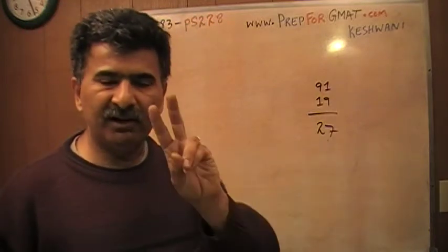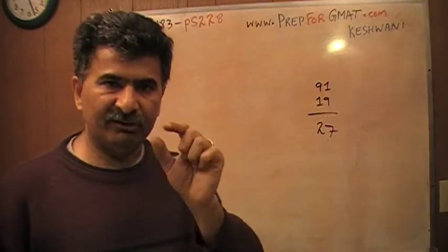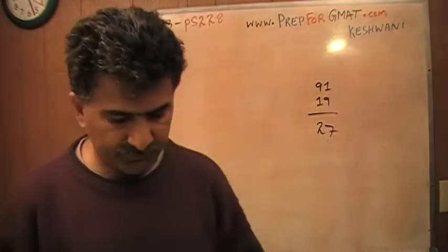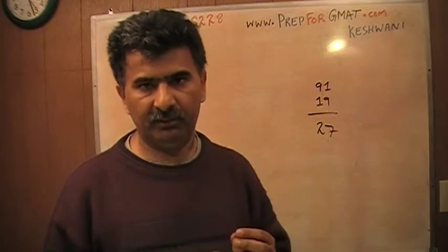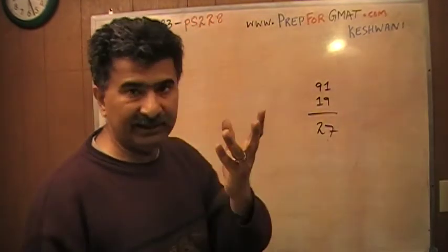Because they're telling me that the difference between the original number and the number that I obtained when I reverse the digits is only 27, that told me, what is the question asking here? Let me read the question one more time. The question simply is, by how much do the two digits differ? By how much do the two digits differ? For example, here you see, the two digits differ by 8.